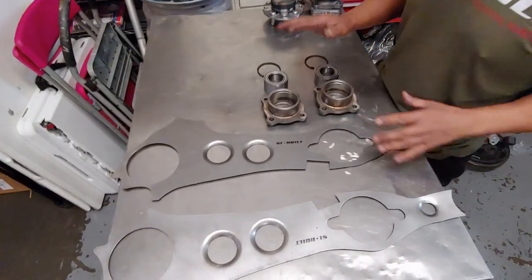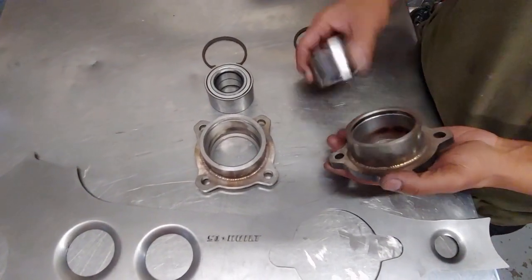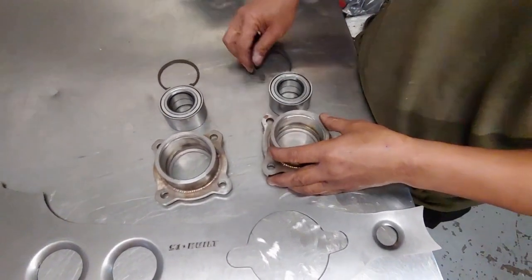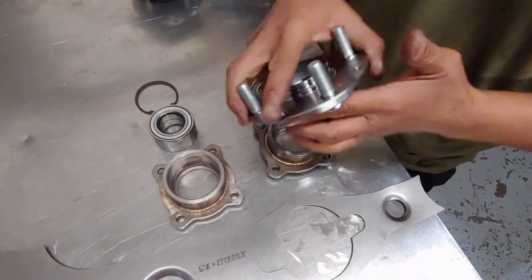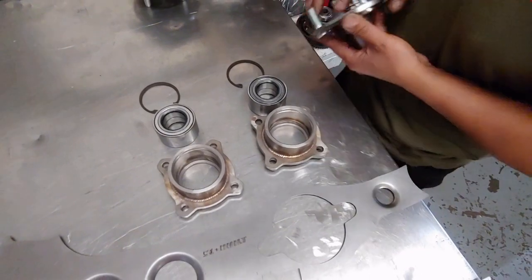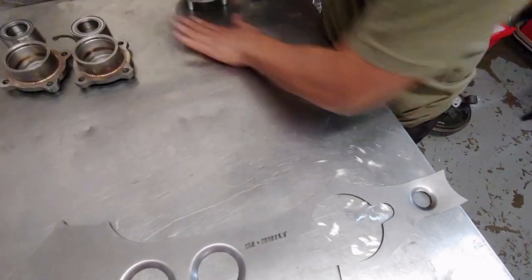Okay, this is the version 1 of our kit. You can see it has the hub assembly, the bearing, and the clip pin. So you notice that the hub is not supplied with version 1. But we came out with version 2. We did all this over here.